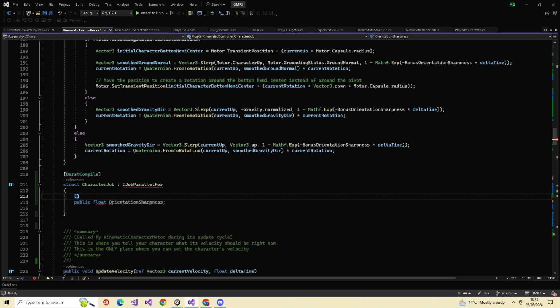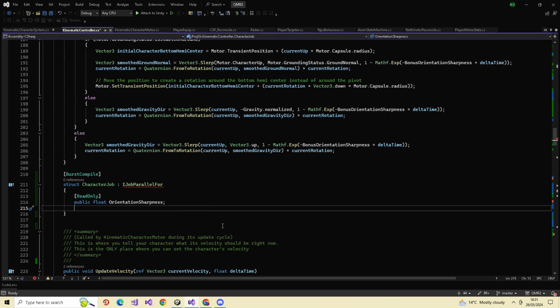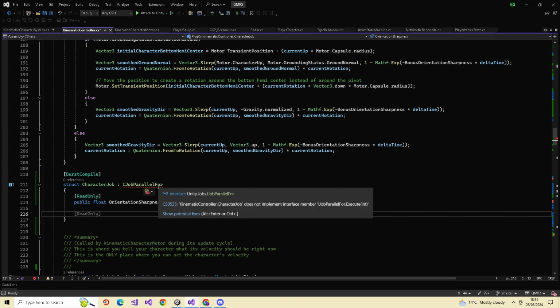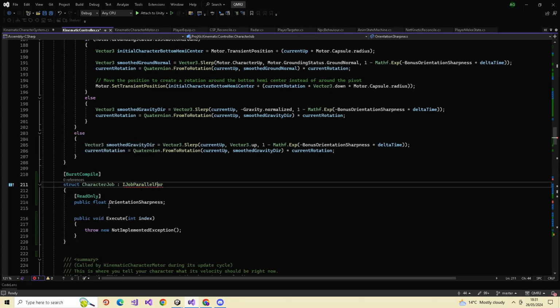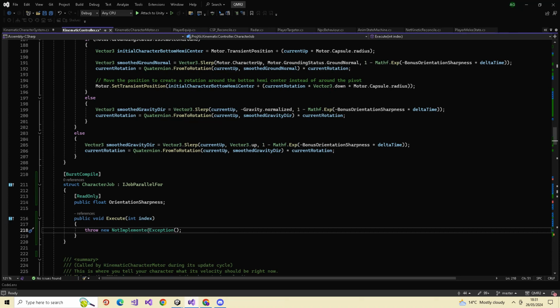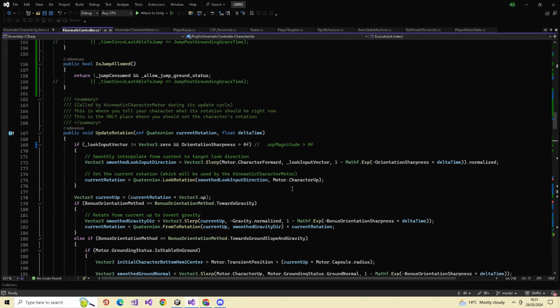I can't remember all these attribute names. I think it's ReadOnly like that. Why does it like that? Because it's got to implement the interface. So I'm a bit quiet. It's quite late here, and I'm just going to mumble through this one. I'm not going to be shouting out loud too hard.